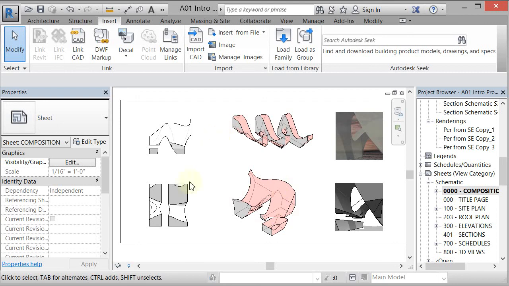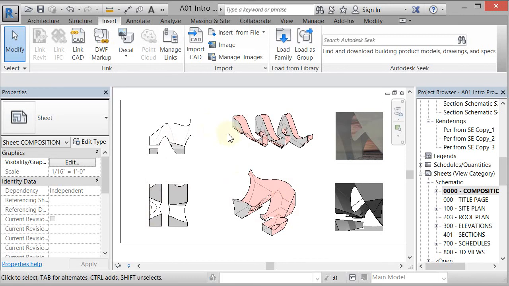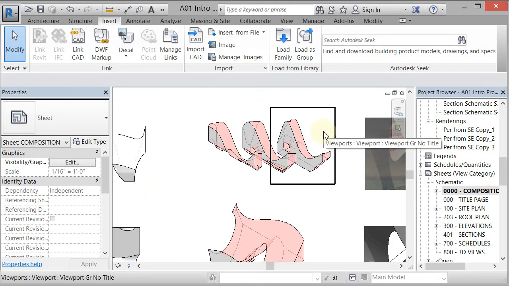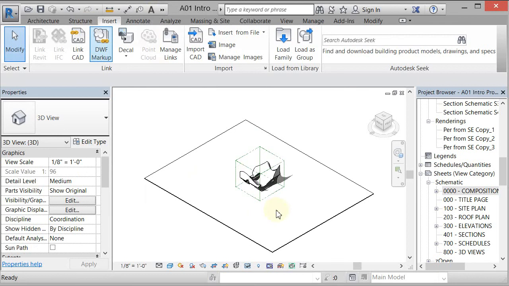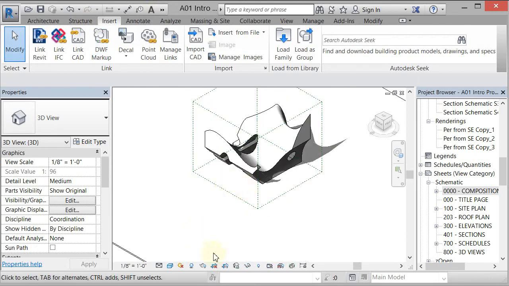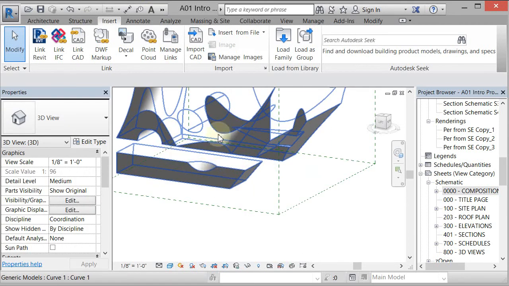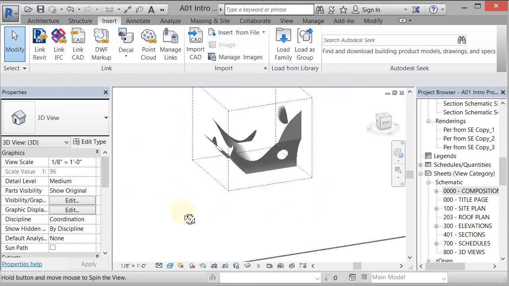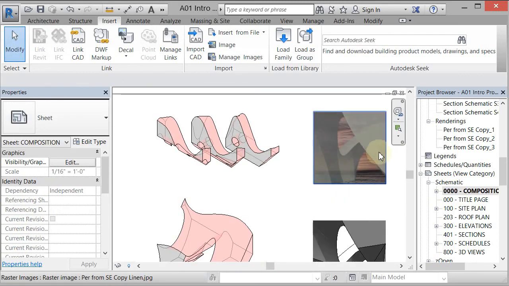So now if I zoom in, this is an updated plan, an updated section, and I can zoom in and take a look at these updated sectional slices. If I go to my 3D view, now you can see this is quite a different model. Let me turn off my shadows and sort of zoom around it. But you can see it's been cut up quite a bit. So I just wanted to show you how quickly you could do different variations, and then go to your composition page, and it will not redo the rendering.